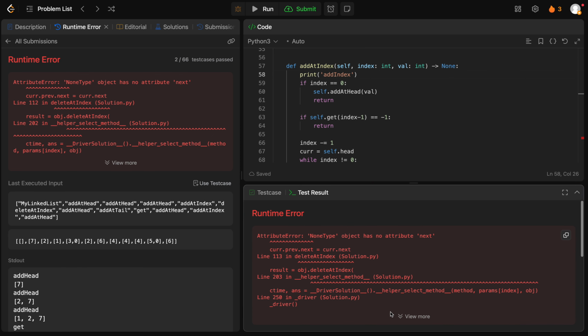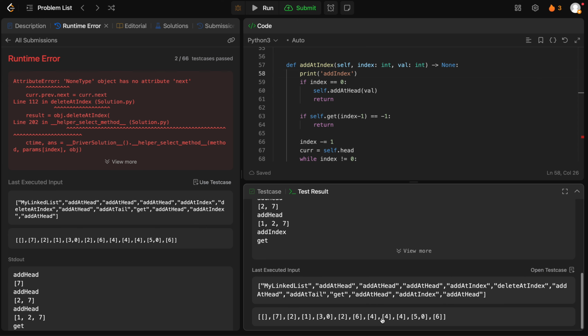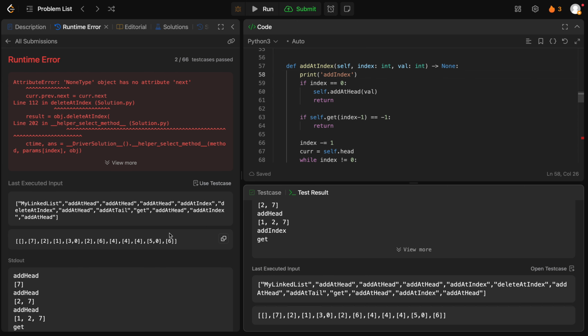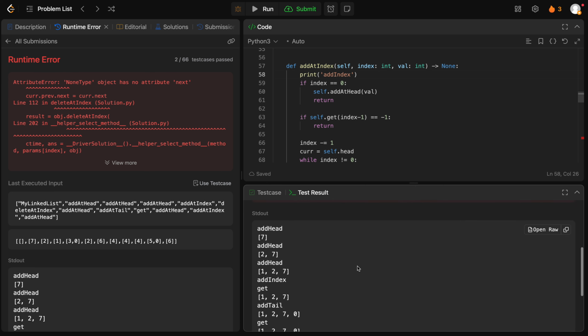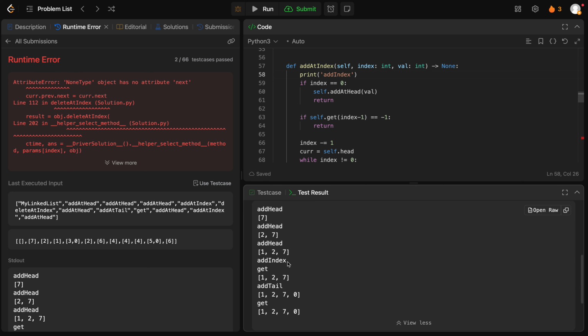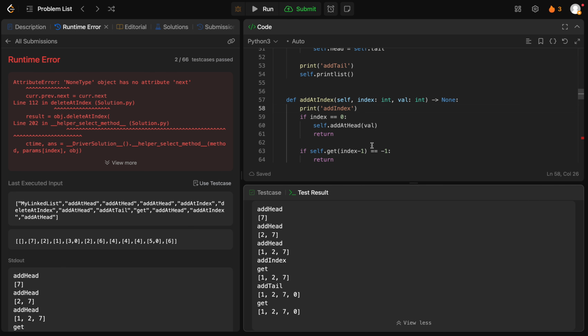I think I'm close, but we'll see. So I went to add index, and I was adding at index, so at index 3 I was adding 0.